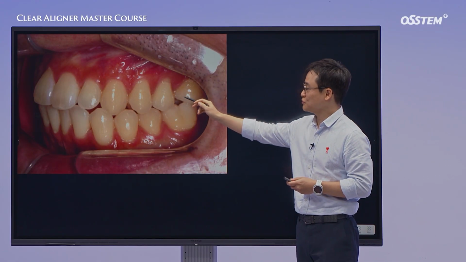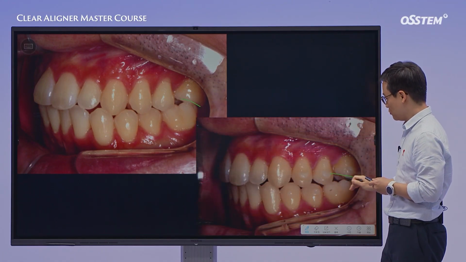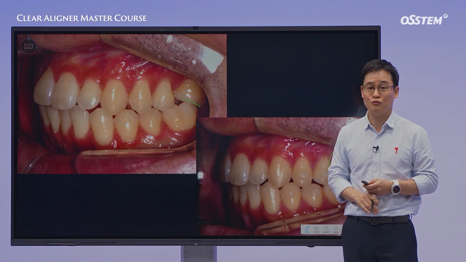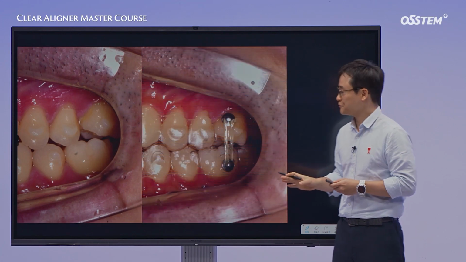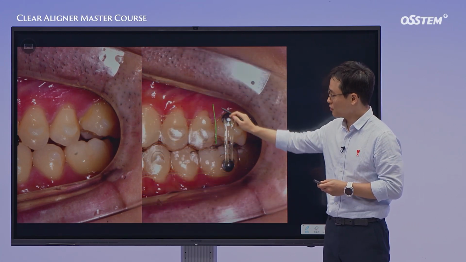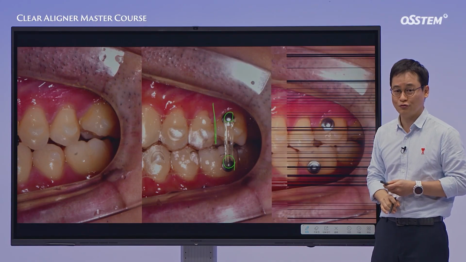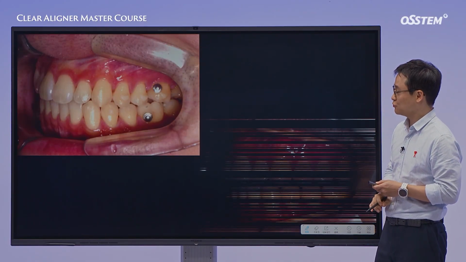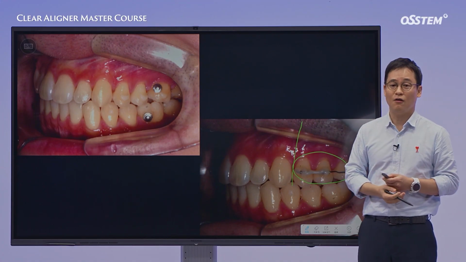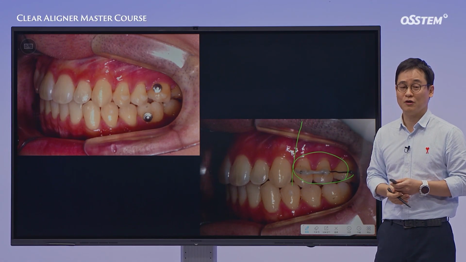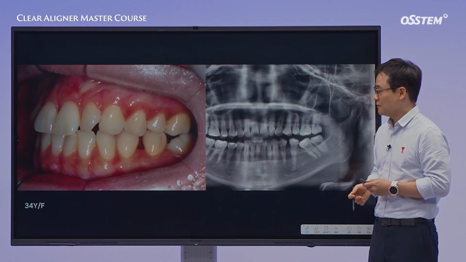In some cases, when we try to upright a tipped tooth with the aligner, the occlusion can become unstable. In these cases, we can trim the aligner while it's in the mouth and use a button to pull down the lifted portion. We can add bonding material behind the trimmed section to upright the tooth. These techniques are useful in practice.